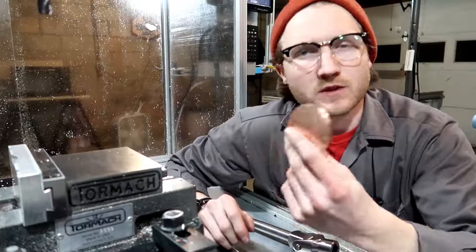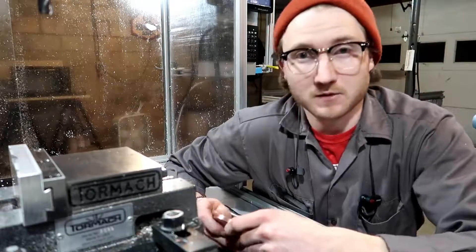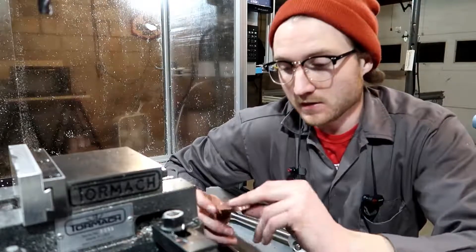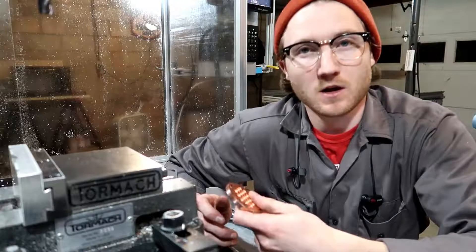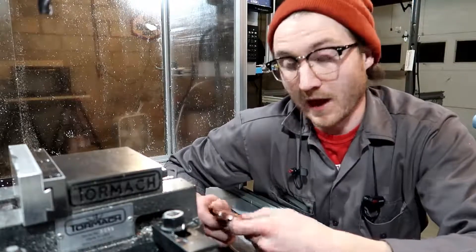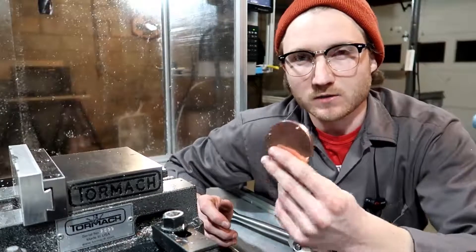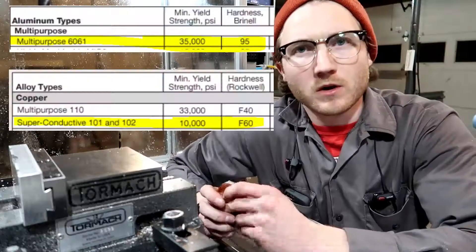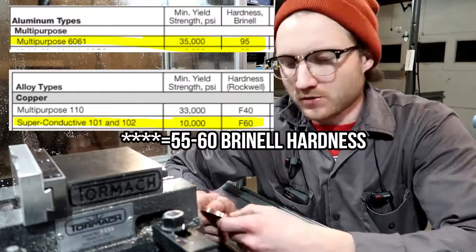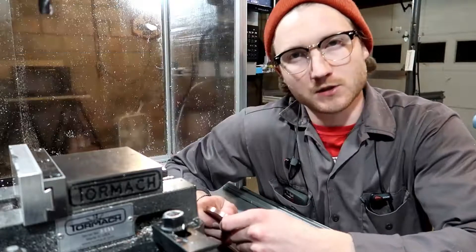So I'm getting into a lot of different metals here, and there's just no reason for that — it just happens to be coming my way. This copper 101 machines a lot like brass, obviously. I mean there's copper within brass, the alloy of brass. Looking at Brinell hardness, it is very similar to that of aluminum — it's actually softer than aluminum. The Brinell hardness for aluminum is right around 100, and for this copper here it's right around 85-ish.